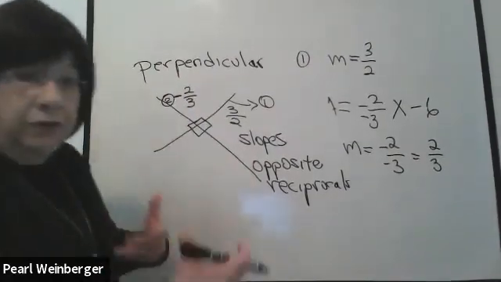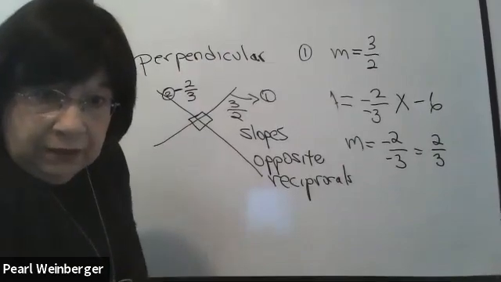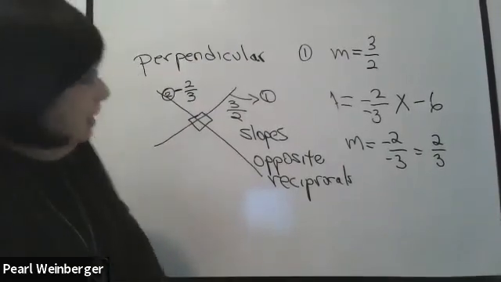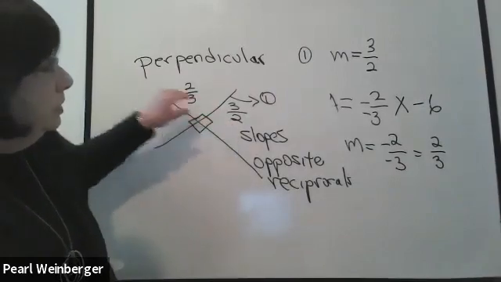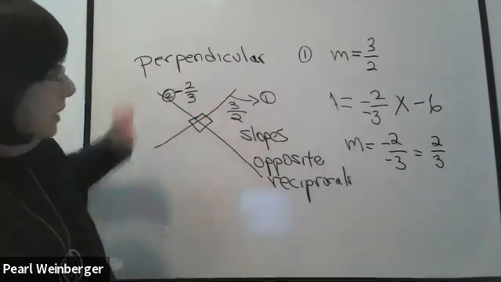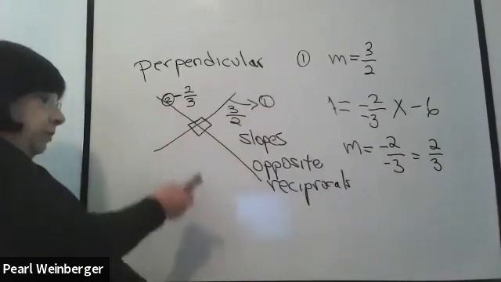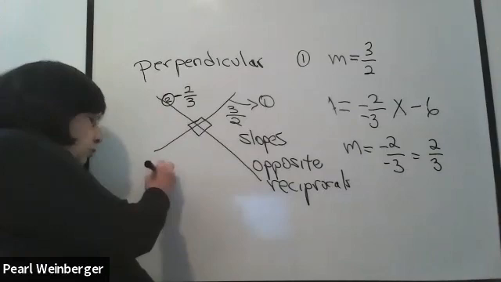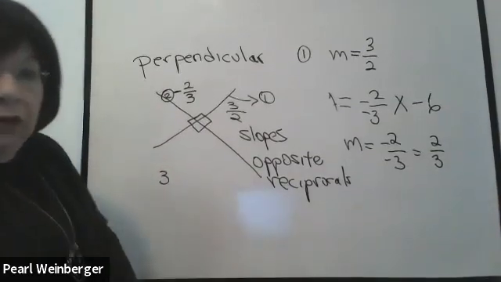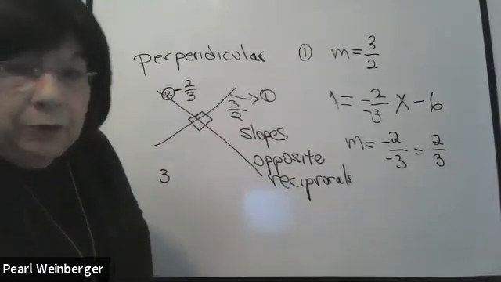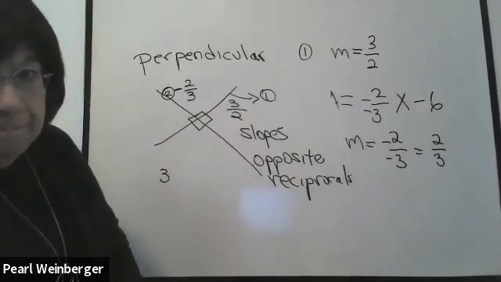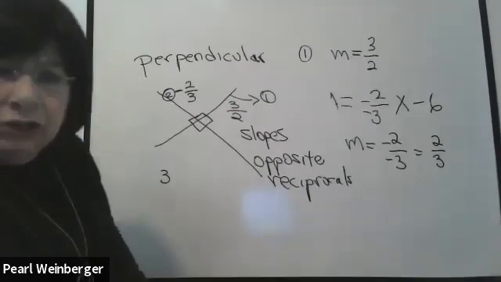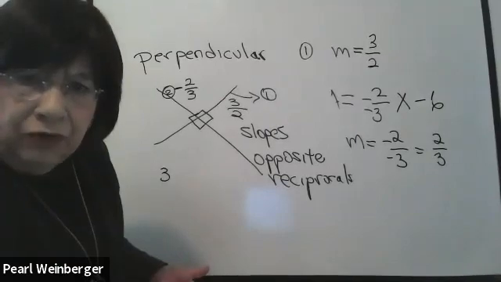It's not just flipping over the number, but I need the slope to be flipped over and have the opposite sign. Let's say I told you the slope of one line is 3. What would the slope of a perpendicular line be? -3. Well, let's think about it. There are two things I have to do. First of all, this isn't a fraction. I also want slopes to be fractions.